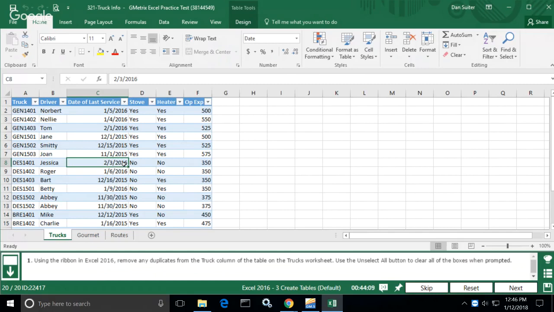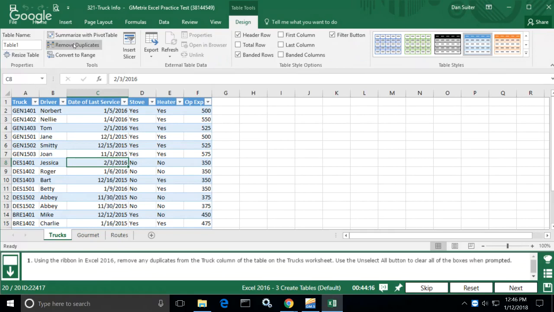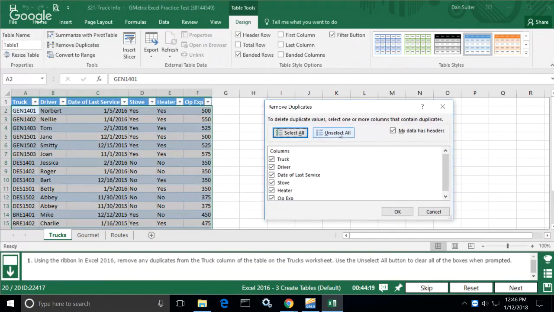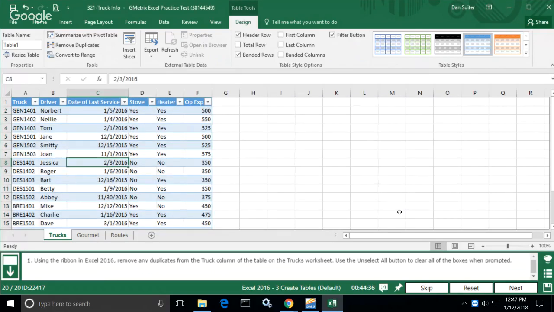Using the ribbon, remove the duplicates from the truck column. Usually we select all, but in this case, the instructions actually say to use the unselect button, which is kind of nice. They don't have that very often, but usually we just uncheck all. Should I be on the truck header or on column A when I'm working with this? Any place in there.